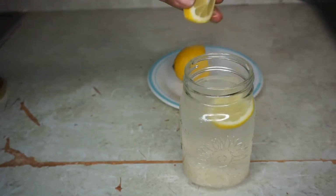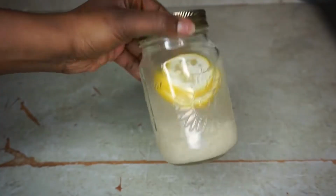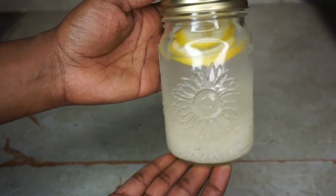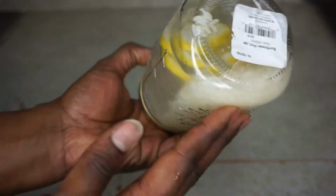And by the way, I got that mason jar at the 99 cent store, you guys. Do not sleep on the 99 cent store. So I use lemon and peppermint oil to mask the smell. If you guys don't know already, fermented rice water smells. So yeah, I use that to mask the smell. I let the rice water sit for 24 hours, by the way.